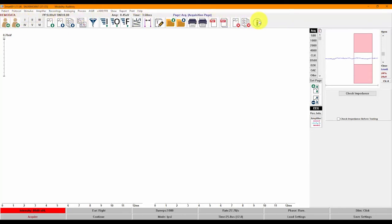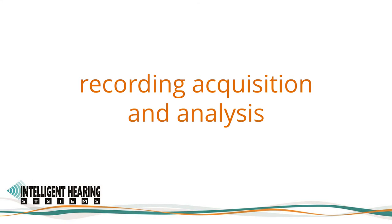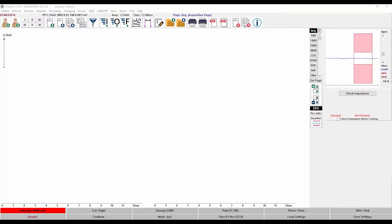Right below the menus, you will find a toolbar with various shortcut icons for easy access to often-used features, including shortcuts to create and access patient records, label recordings, load and save recordings, apply filters, arrange recordings, save and print recordings, add notes, and access the user's manual. I would like to thank the team at Boston Children's Hospital for providing us with real-life de-identified data from their records, which were instrumental in being able to show you how to acquire using our equipment.